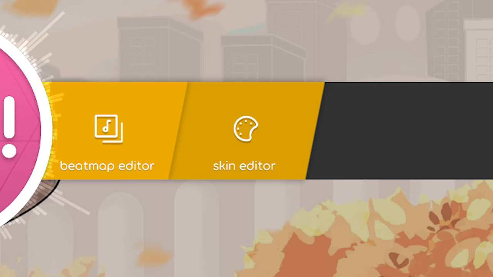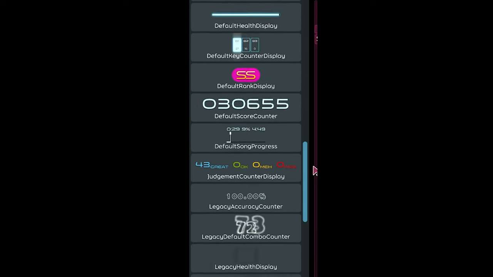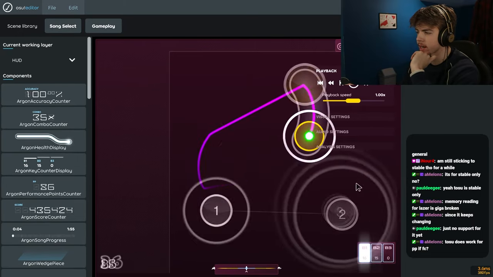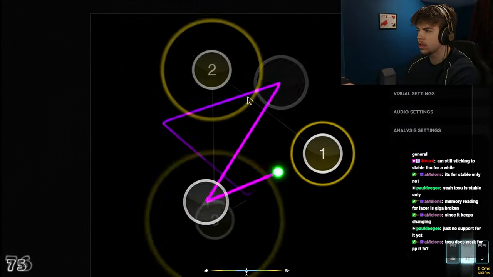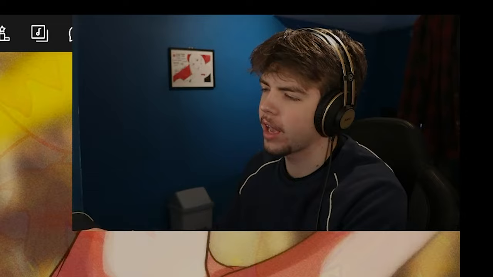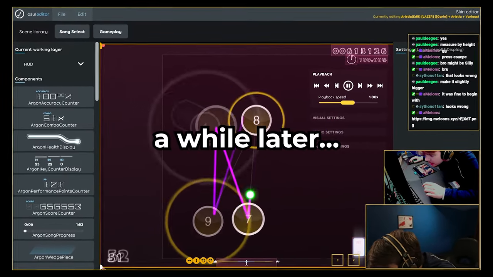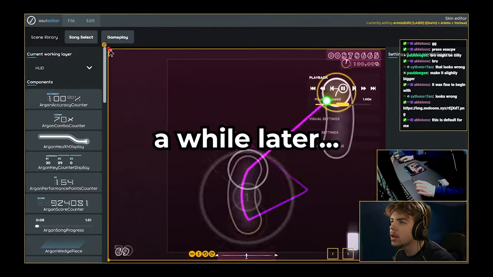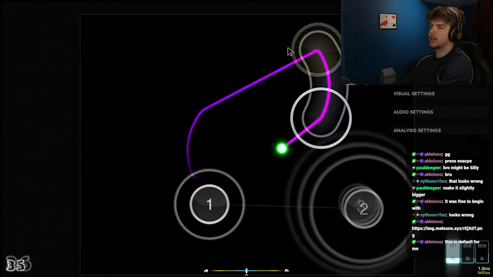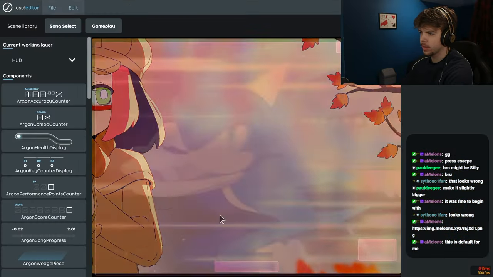Osu Laser has this completely separate skin editor where you can add plenty of extra elements, such as a PP Counter. So... Oh wait, it's like... Yeah, oh, the border is all messed up too. Oh, okay, we're gonna be here a while, okay. Yeah, I think it's right. Okay, so that's one thing.